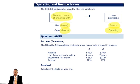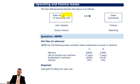Just above the question, you can see I was using yellow earlier, and I was highlighting that there were two different forms of lease accounting. But it didn't feel right at that point to drill down into the details of this because it's quite conceptual, and it's not a great way of starting lease accounting. It is better, I think, to get into bashing the numbers. So there's two different forms of lease, and the one that we were doing is called finance lease accounting, and it's to do with the examiner's view of risks and rewards.